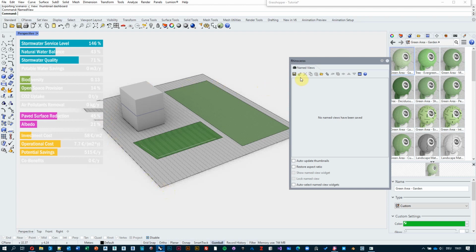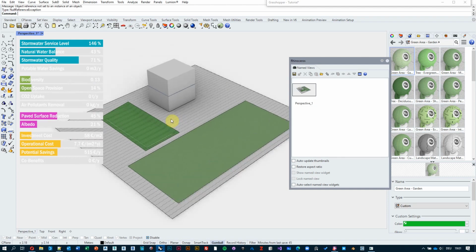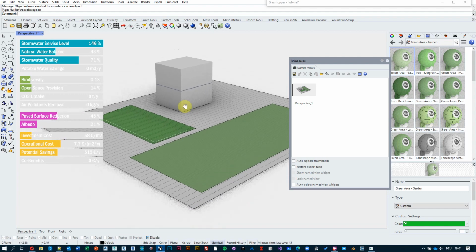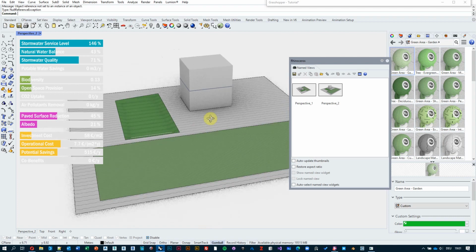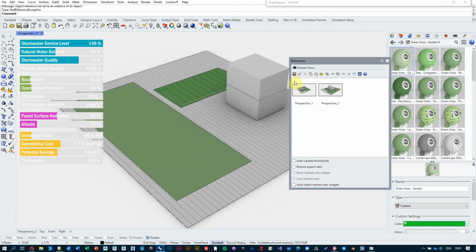It's a matter of just hitting this Save As button and saving the view, and we can give it a name. Let's call it perspective 1, and then let's rotate this around, maybe change the angle a little bit just to make it more obvious. Perspective 2, and then let's change another one, and I'll save this as perspective 3, and maybe one more.